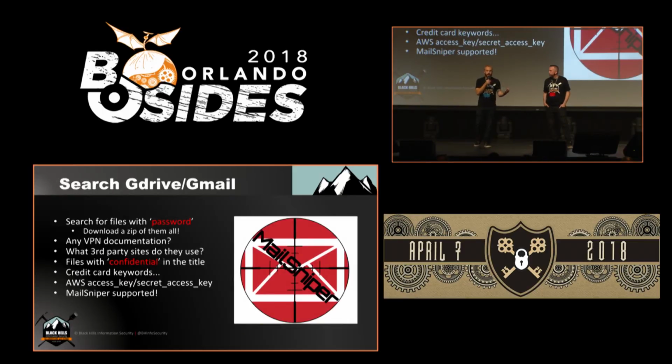Searching through G Drive and Gmail, you can do the searching part through Gmail with MailSniper actually now. So you can actually go and search for sensitive things. So what about searching for just passwords? What if you do want to get remote access? Let's say that you determined that the jewels you want are internal and they're not hosted in a cloud service. You might be able to go search for VPN information, maybe backup keys, AWS access keys and secrets to access AWS services.